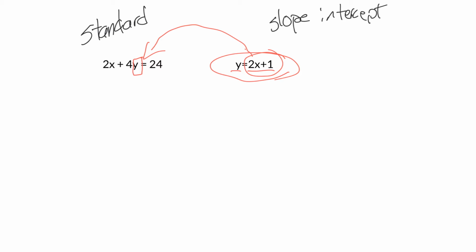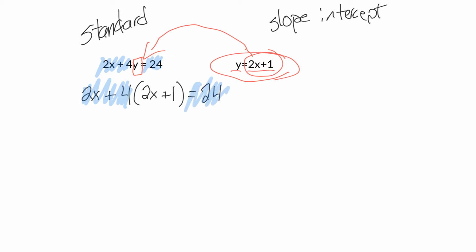All right, hopefully you had a chance to write it, and if you did it correctly, it should look like this. All I did was copy the entire first equation and keep everything except the y exactly the same. But where the y was, I just filled in a 2x plus 1 in parentheses. Now, take a minute, pause the video, and see if you can simplify this down. When you're done, unpause the video, and I'll show you how I did it.